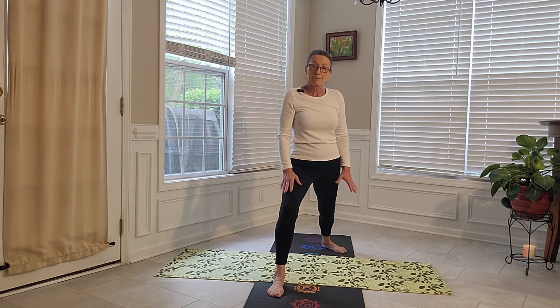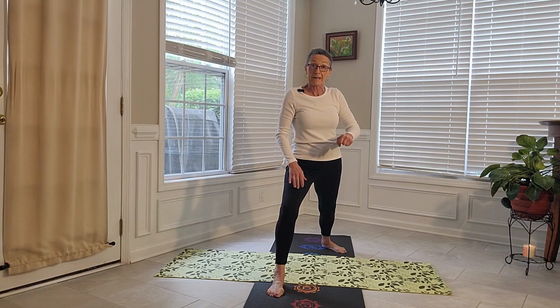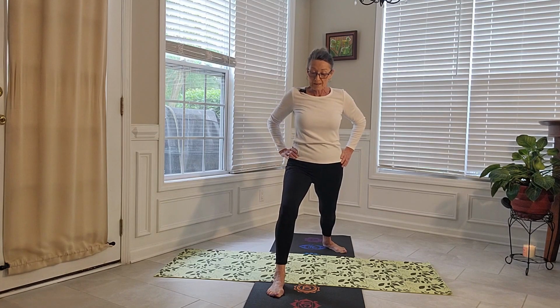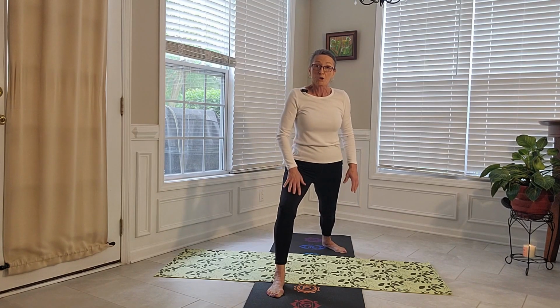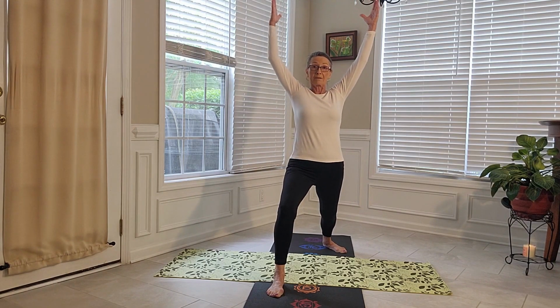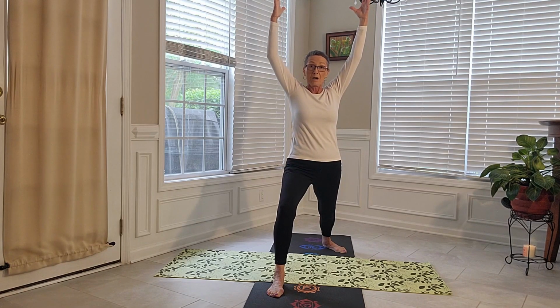Get a nice grip on the floor, so use your foot lock. Pick up your front toes and then take them down to the floor. Really clench the floor. Raise your arches. So if we're facing forward and we have a nice grip on the floor, and we're cognizant of our knee, we take our arms all the way up. Great chest opener.